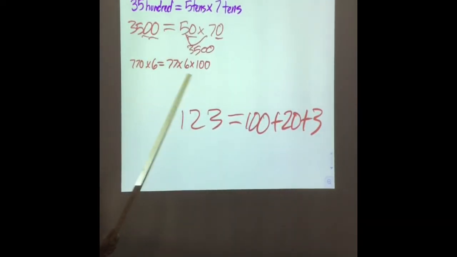Now I'm going to do that same kind of thing right here. So here's how I'm going to do it. You ready? Okay, I got a 77 here, is that correct? And I got a 77 right here, right? So far I've got the same thing. I got a 77 and a 77. I have a what here in this 0? We've been writing it as 77 times 10, right?